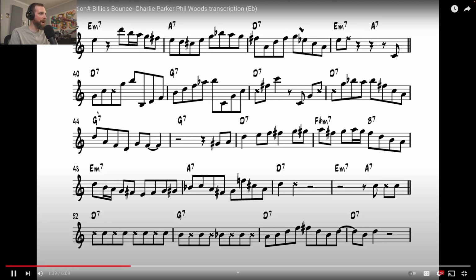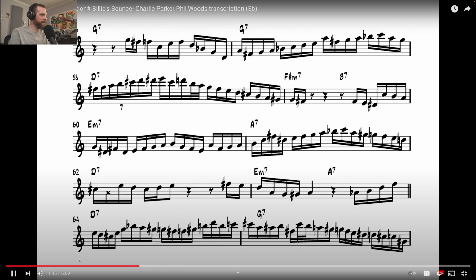Man, check out those really wide intervals. What a cool chorus. Oh. All right, we got to look at this. We got to look at this real quick.